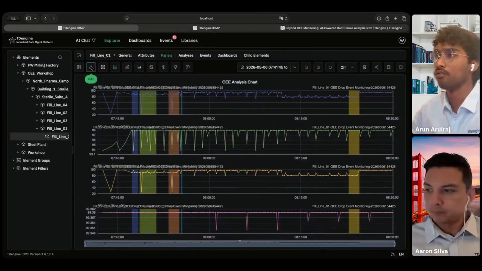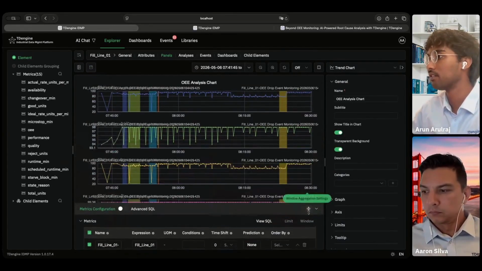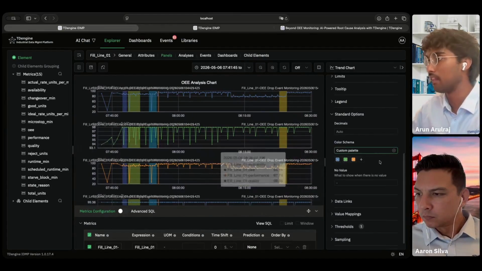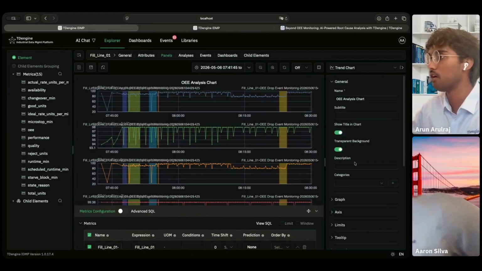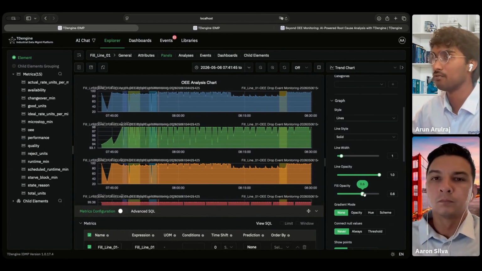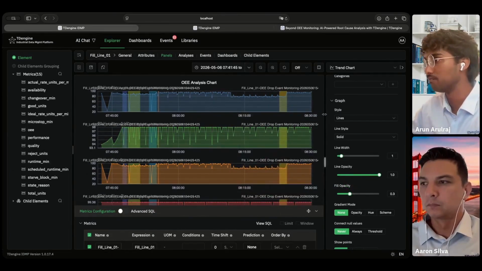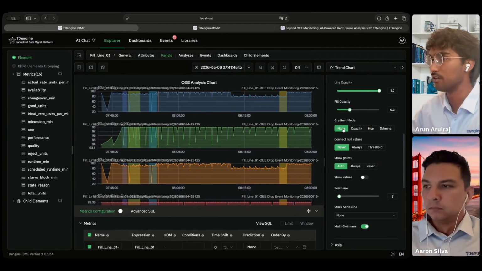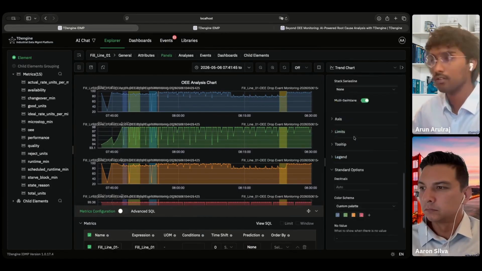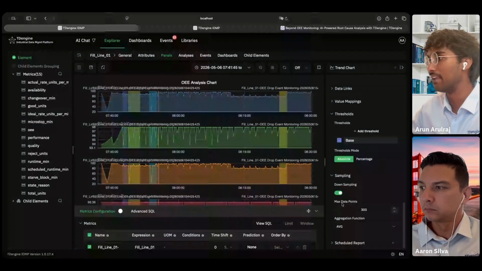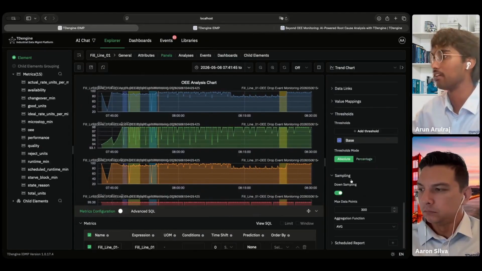And I can actually adjust this chart too, right? So if I wanted to change things like the color scheme, a different palette of colors, all of the options that you want are available here. And some people want to see some kind of fill opacity for these. I can do that as well. Overlay those on top of events. We even have hues and schemes that you guys can play around with. So all of the adjustments are also available, and I can even add a threshold, or add some sampling and all of that kind of stuff.